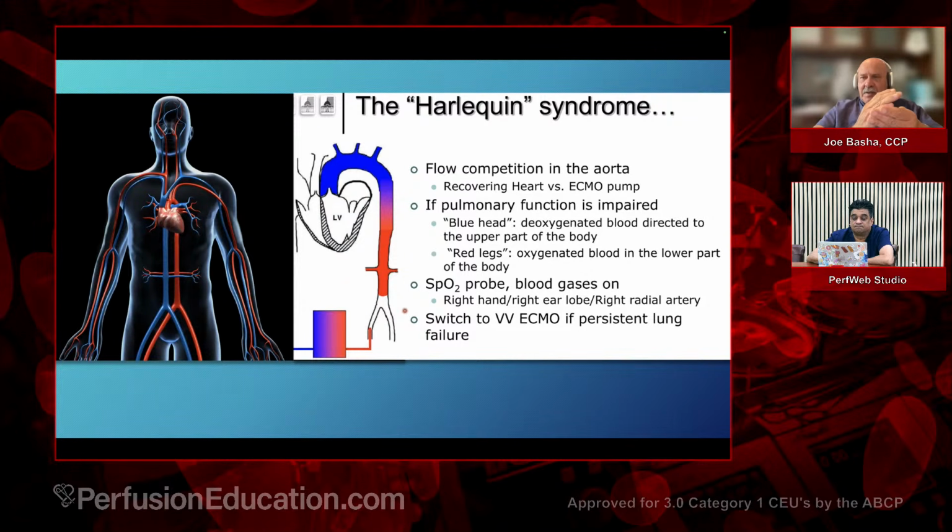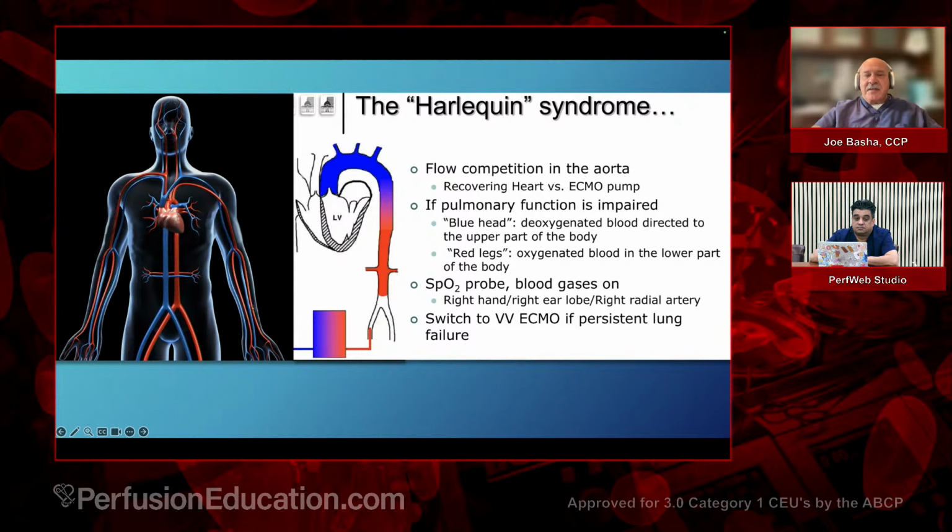The third element is you must have insufficient pulmonary function, whether that be because your ventilator is not set properly, which we have actually seen, or because the lungs are sick. There's something wrong. So it's very important that if you're going to measure your blood gases, or put a pulse ox on, you put it on the right hand. The reason for that is it's the artery that is farthest away from where your cannula is.